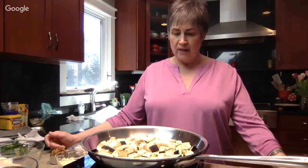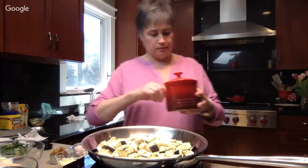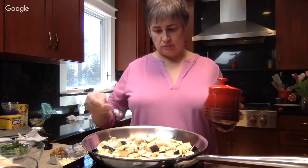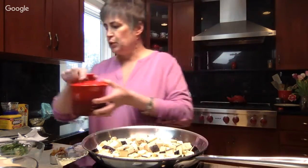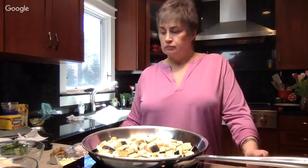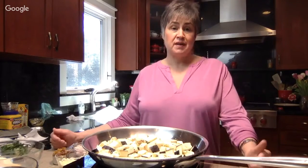So we're sitting here waiting on this eggplant. I'm going to season it now with a little salt. About a teaspoon. Sometimes you just kind of have to have some patience and wait.